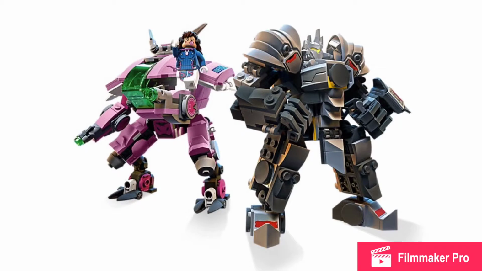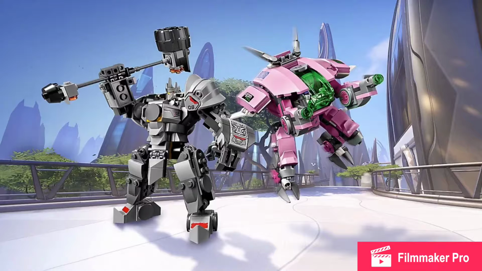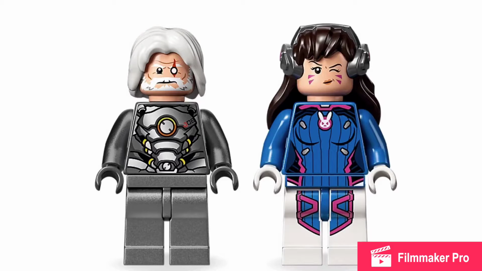So, fourth on the list, we have D.Va and Reinhardt. These are both good guys, so there's not as much play, but these mechs are both good. They retail for $40 together. A lot of people won't like Reinhardt's as much, like D.Va's looks better and cooler and all that, but honestly, Reinhardt's also looks so nice to me, and I love his helmet piece.